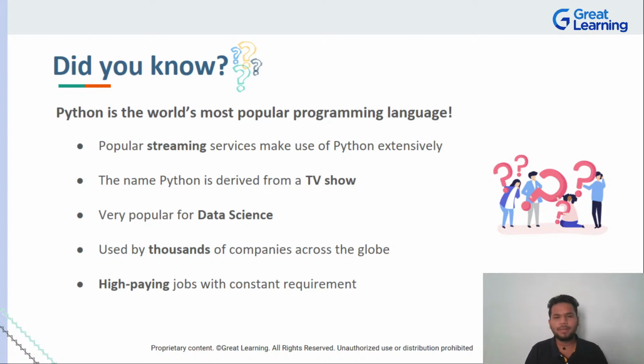The second thing about Python that you might not know is, this is a very common question that we get: was it named after the snake, right? There's a snake called Python. I don't know how it's pronounced. But all the people who think that it is named after a snake, it is actually not. The founder of Python basically named it after a TV show. The TV show was called Monty Python's Flying Circus. That was a TV show, and the word Python there was actually lifted from the TV show, right? That's such a fascinating thing to know.